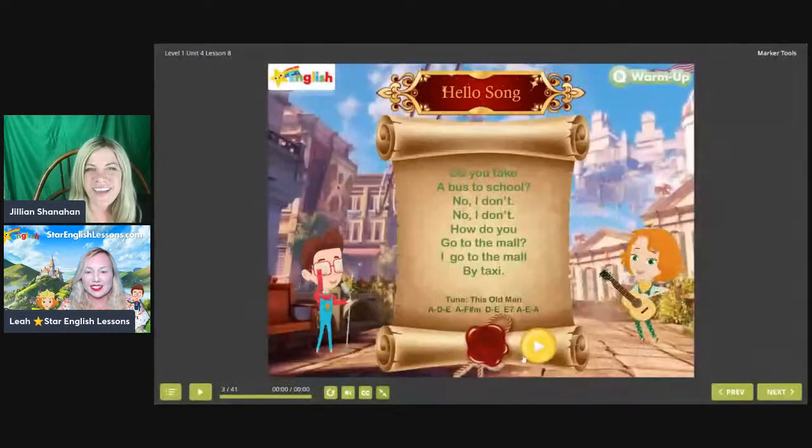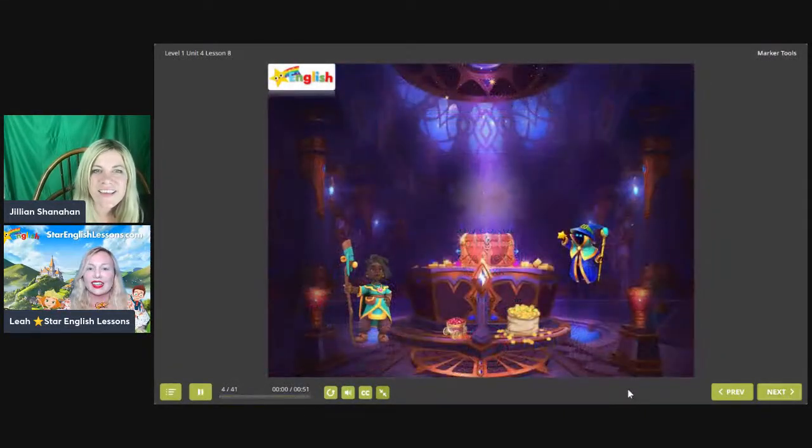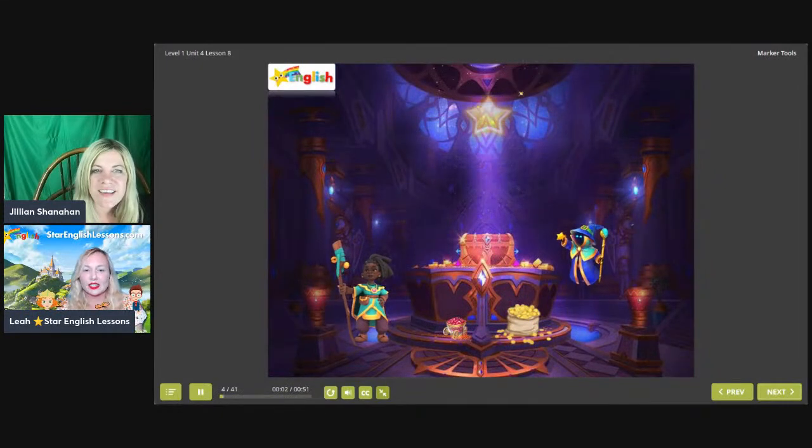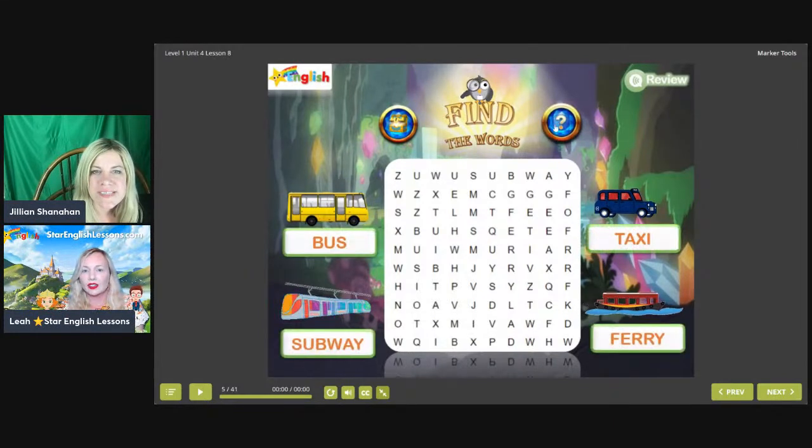There's a lot of audio and sound effects and stuff, which is a shame. So this is the reward slide. The students get a star, sometimes gems, every time they do something good. There are 5 built in. And this is an activity where they're finding the words. There's a hint. You can click on this to give the kids a hint to help them find it.